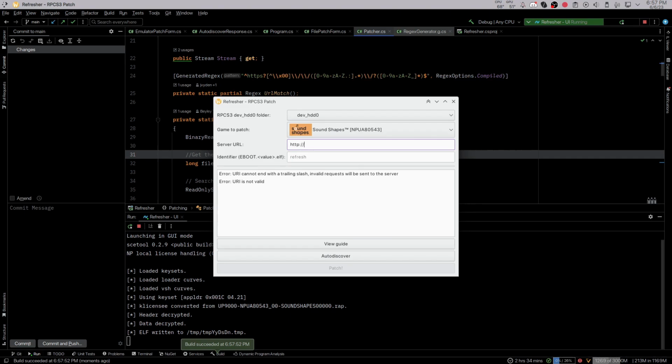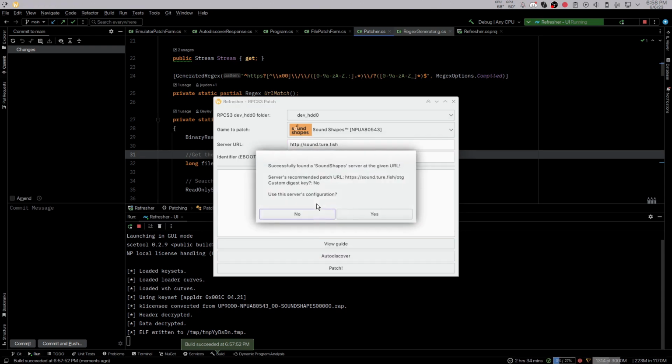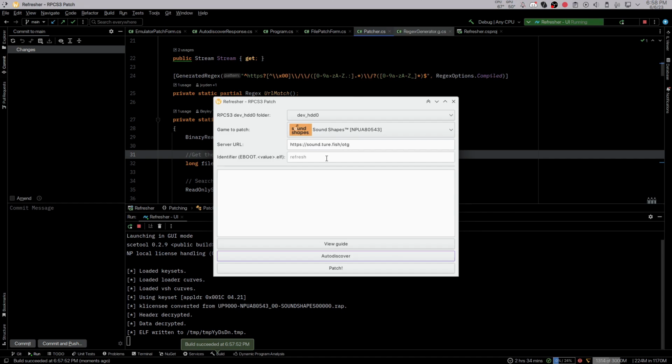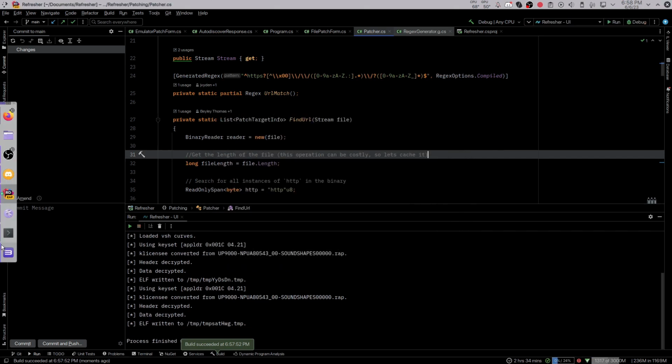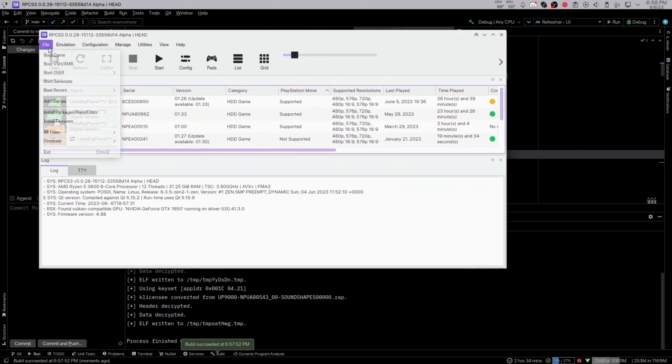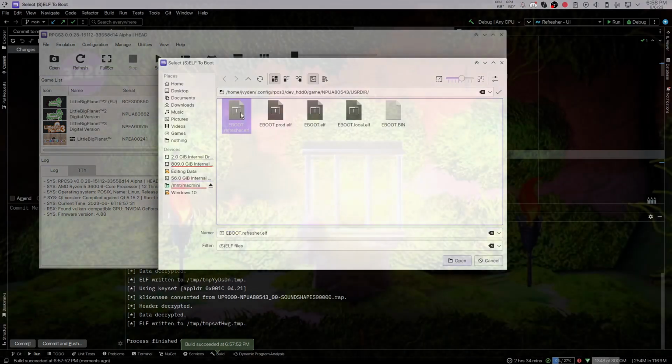This is helpful in two ways. One, the user is assured that what they're doing is correct, and two, the patching information cannot ever be wrong when Auto-Discover is successful. Auto-Discover is an open protocol, so realistically, any server for any game can implement it easily if they wanted to. Overall, patching using Refresher should just be easier. Double-click it and it fucking works.